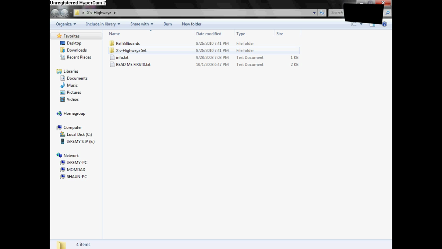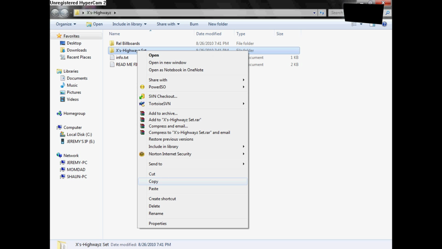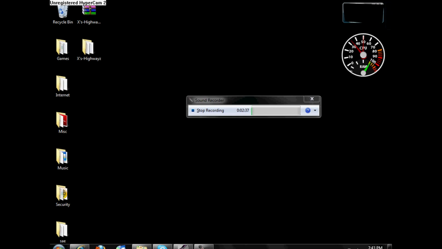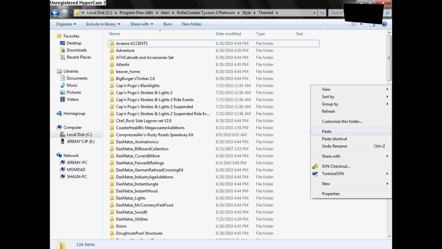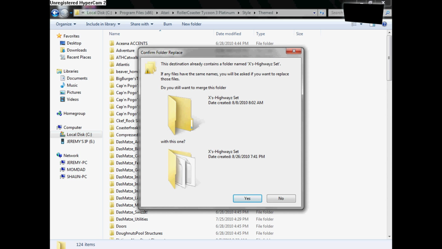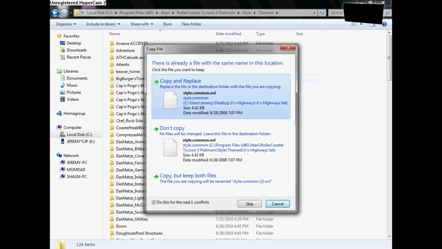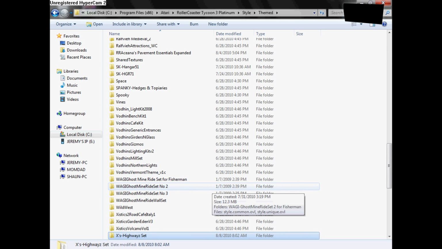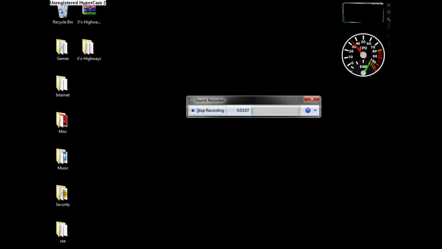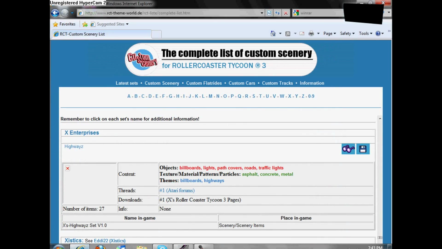Go back to this X's Highway. And just make sure I've got this copied. Open up that file location again. Right-click on a space where you're not clicking on another folder. That's a common mistake that people make. And then paste. I already have this set, so if you don't get this message, that's perfectly fine. I'm just downloading this again just to show you guys. So I'm going to go ahead and overwrite. Once again, don't mind those messages. And then all that's copied in now, so you can screen that down. You can close this.